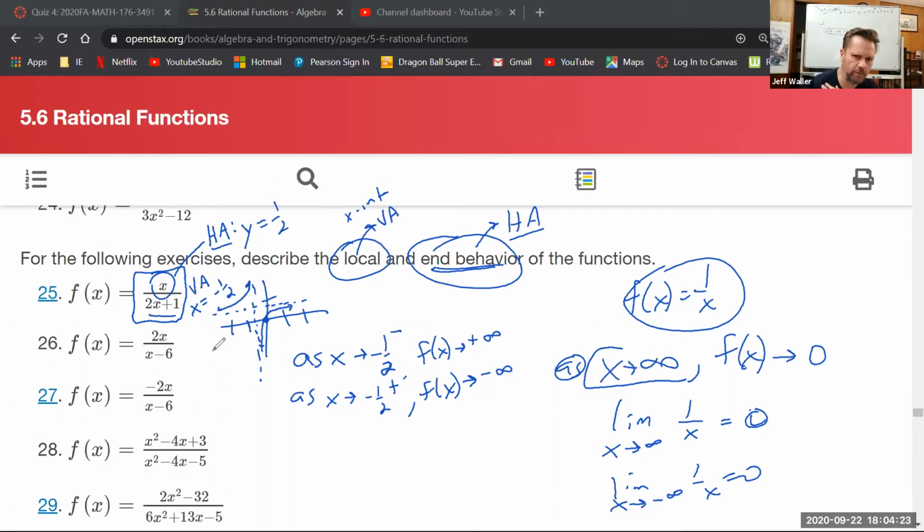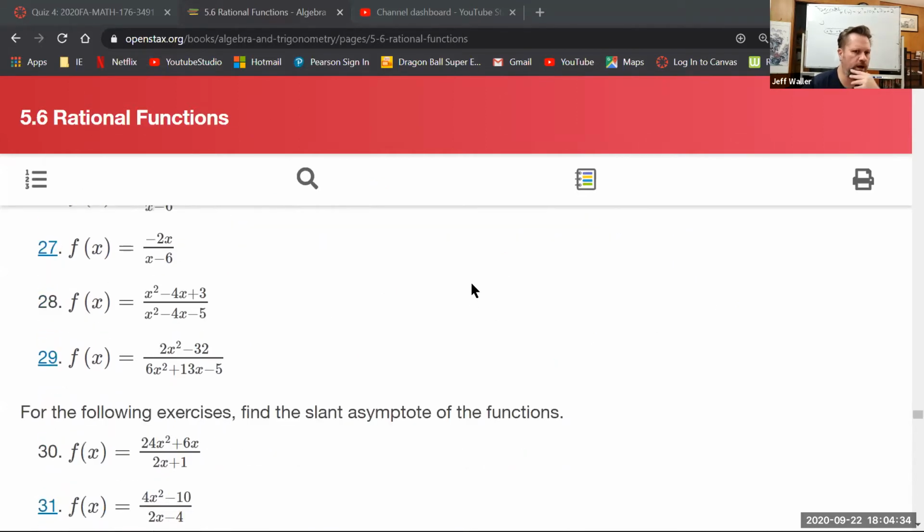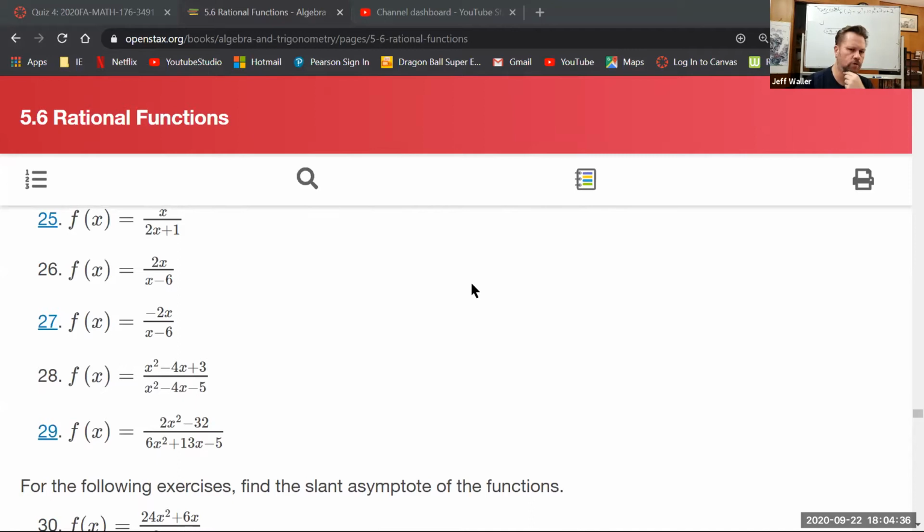You're probably all very cool with me deleting all of this insanity. So let me do that. And we'll move down to where we have two vertical asymptotes. Somebody pick out for me a problem that has two vertical asymptotes. 28. Yeah, okay. So 28. Pull you up a little bit. It's too late. All right. So let's just focus on the vertical asymptotes.